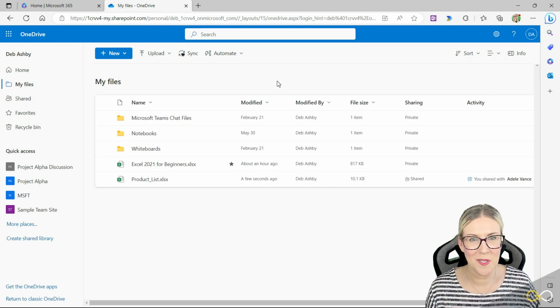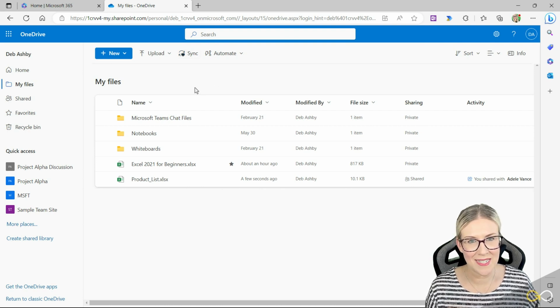Now, another really important button that we have in here, and again, we're going to talk about this in another lesson, is the sync button just here. Because I mentioned that even though we are working in OneDrive Online, we can also synchronize our files to our PC to make them a bit easier to access through File Explorer. So we're definitely going to come back to this button a bit later on.